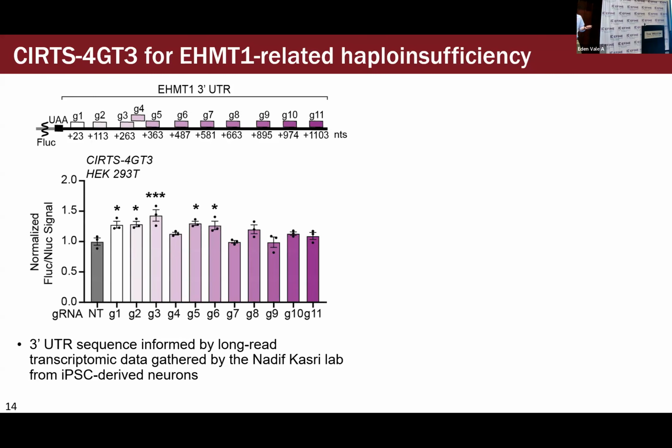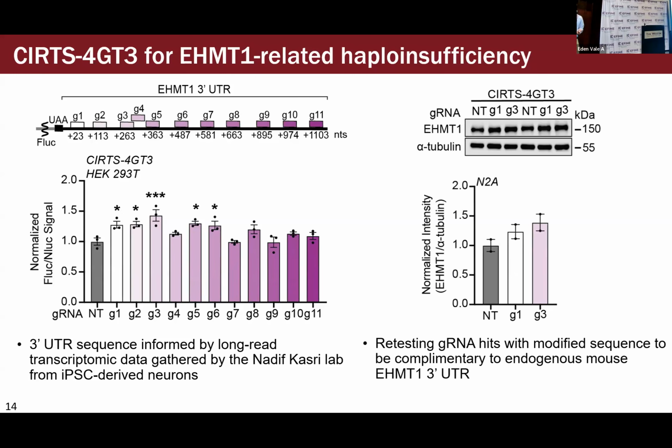We've completed this, and the 3' UTR of EHMT1 is relatively short compared to a lot of other neurological transcripts. So we were able to completely tile it with about 11 guides, where we found that up into guide 3, we saw some activity by this assay. But as we move into N2A cells, so far the activation has been pretty minimal. We've found reproducible but minimal activation with guide 3 so far, but this is still optimization.